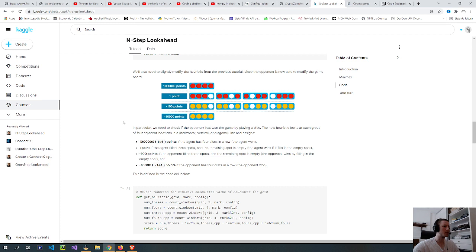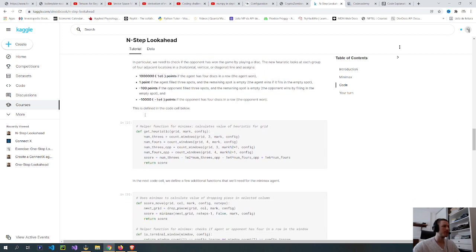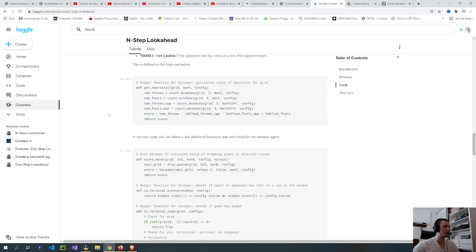The new heuristic looks at each group of 4 adjacent locations in a horizontal, vertical, or diagonal line and assigns 1 million points if the agent has 4 discs in a row, the agent won. 1 point if the agent filled 3 spots, the remaining spot is empty, the agent wins if it fills the next spot. -100 if the opponent filled 3 spots and the remaining spot is empty. -10,000, the opponent has 4 discs in a row, the opponent won. This is defined in the code cell below.